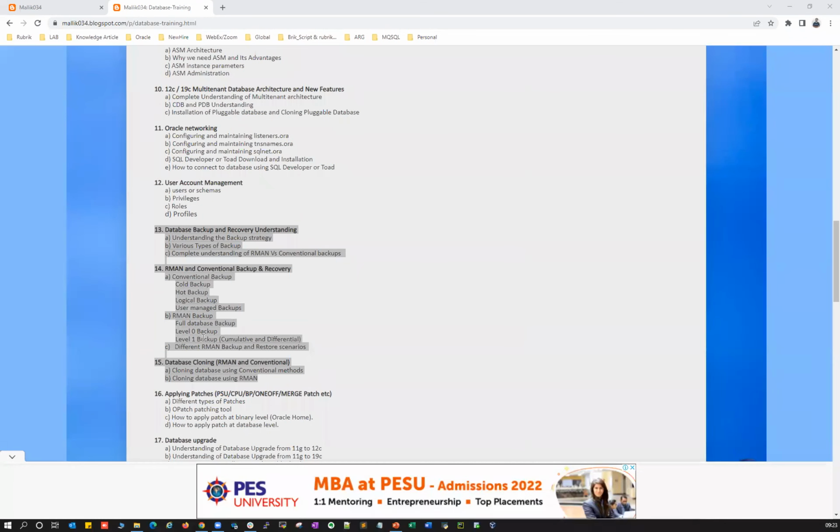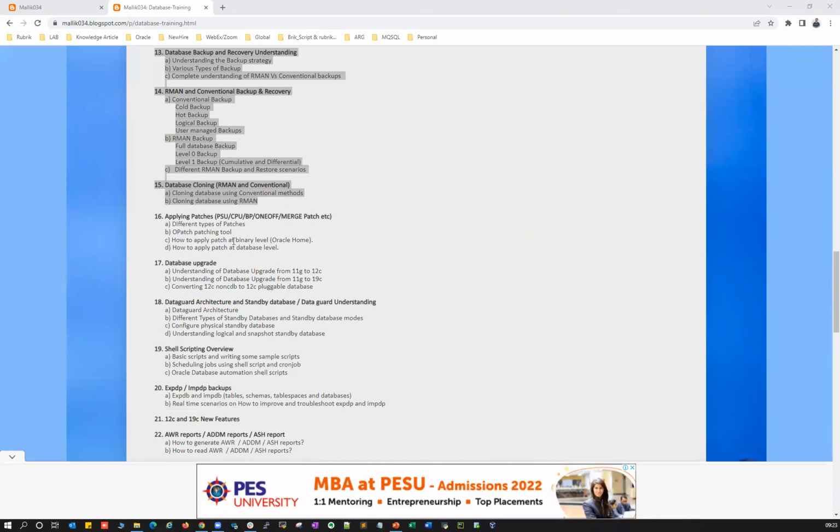So we'll deep dive into more understanding of our backup and recovery scenarios, and also we'll see some scenarios like restoring your control file, restoring your data file, and if all the data files are lost, how you can restore them, and if only one data file is lost, how you're going to restore it. So all those concepts we're going to cover here in these backup and recovery scenarios.